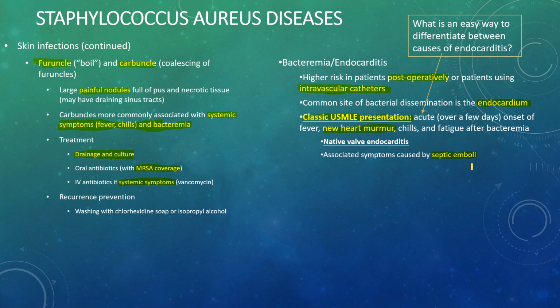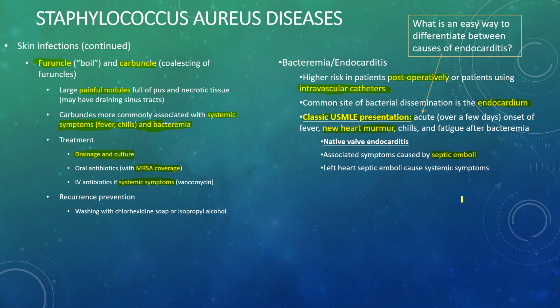Endocarditis means that the bacteria are living on the valve and growing and forming colonies. So little bits of colonies can break off. Say you have a septic emboli go into the lung. Say the native valve that's affected is on the right side of the heart. The septic embolus will get stuck in the lung and cause pulmonary nodules and even possibly pneumonias. And if it's on the left side, say the Staph aureus infects the left side of the heart, then it can cause systemic findings like stroke or renal failure or other causes.